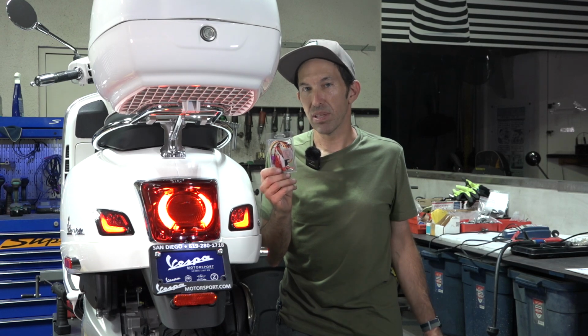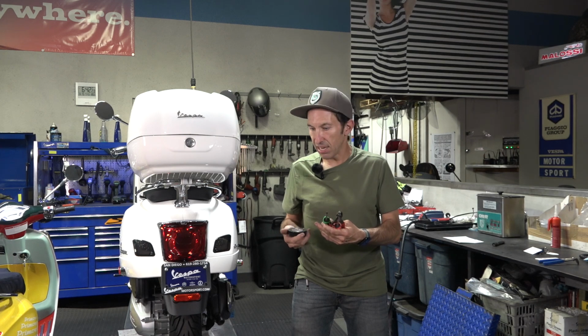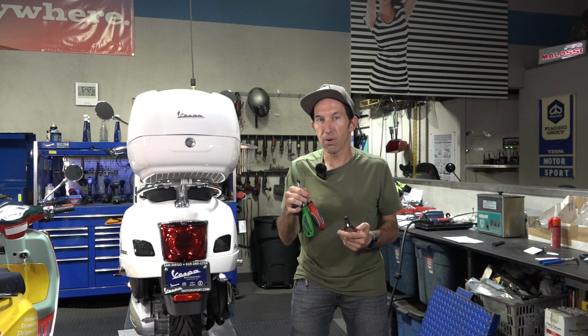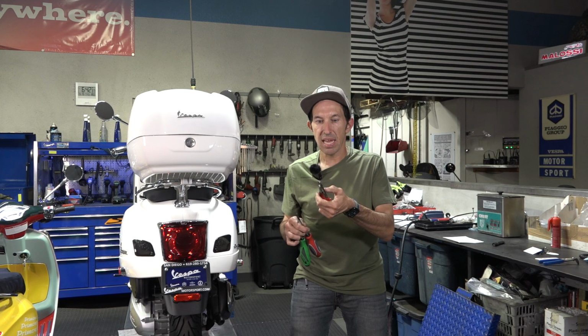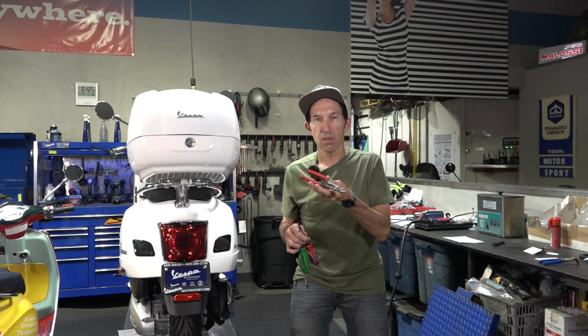I'll show you how to install it with just some basic tools. So here's the basic tools needed to install the brake light flasher. Electrical tape's gonna come in handy. I'll show you what that's all about. Various screwdrivers, including a T30 Torx driver. And most important, you'll need an electrical combination crimper and wire stripper cutter. Doesn't necessarily need to look like this, but you can find regular crimpers pretty easily at places like Harbor Freight or Home Depot.